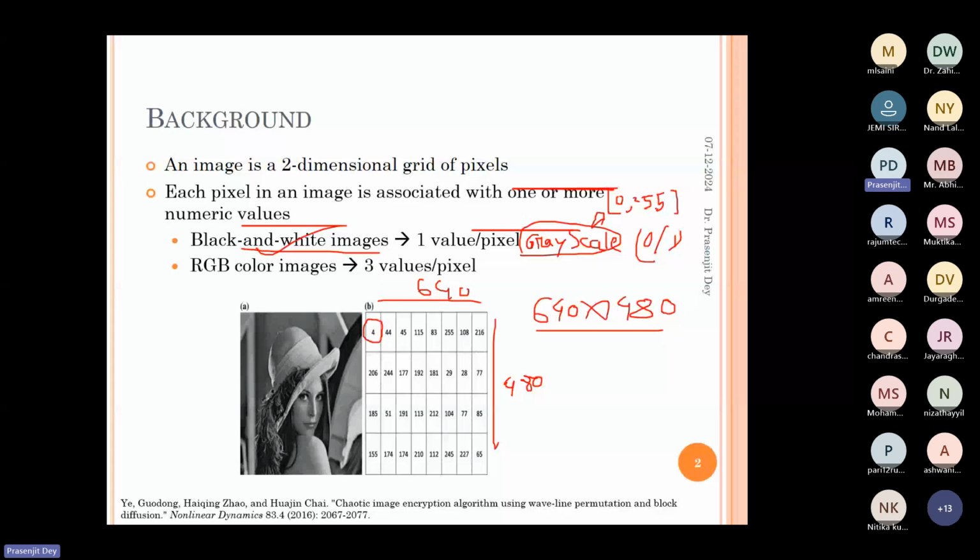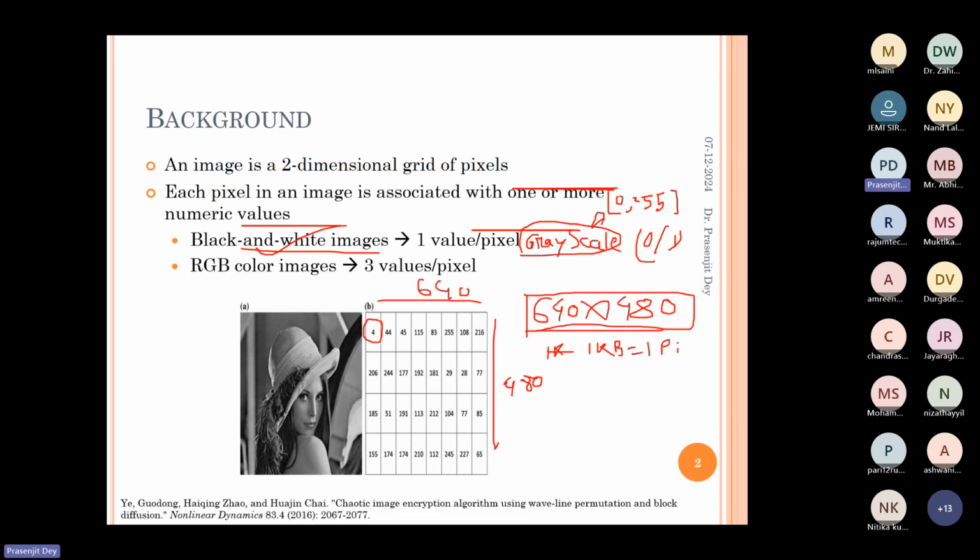Now, here again, people may ask the question: why go to 255? In general, as we can see, there are a lot of pixels in my image, and how much computer memory is required to store that image? Suppose I decide to dedicate 1 kilobyte of memory to store a single pixel in an image.